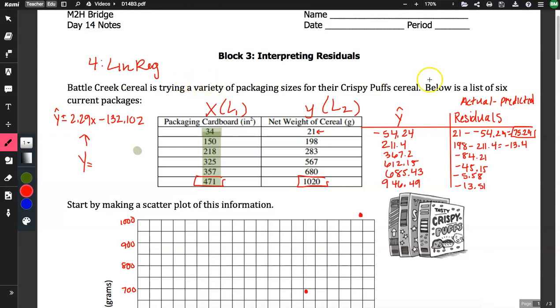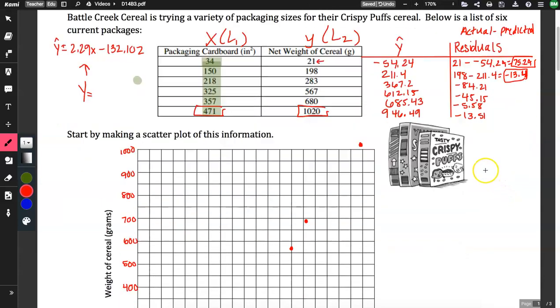All right, so here is my filled out chart. I have all my predicted values, the y hats over here, and then all my residuals over here. I showed the work for that second one, and then the rest are just written out. This is negative 13.4. So you can pause if you need to check yours. If you made a mistake, just correct it so you have all the correct ones on there. Okay, so let's go back down to the questions.